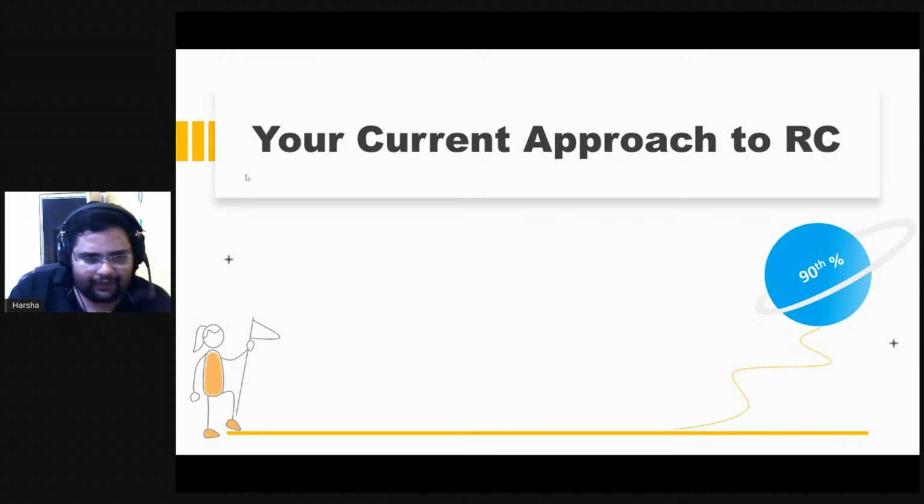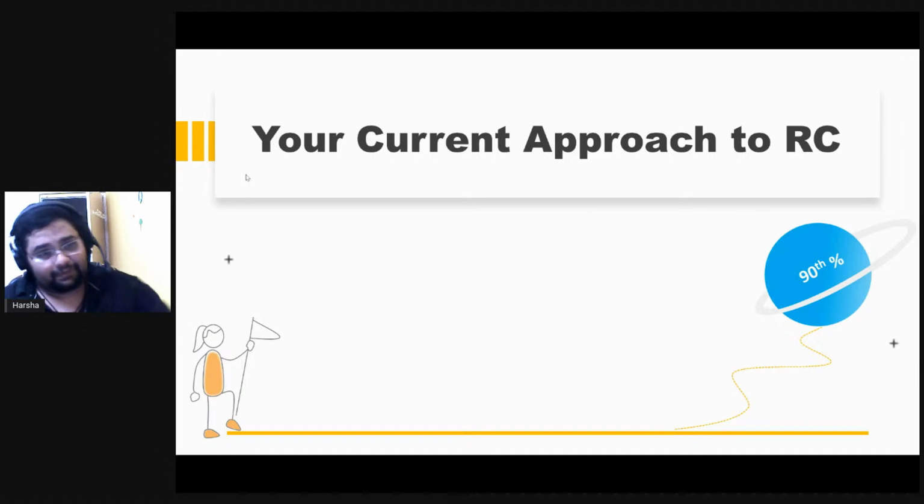I'm sure a lot of you have this notion that there are some topics that I'm comfortable with, and there are topics I'm not comfortable with. Some of you may really love science passages. Some of you may feel extremely agitated by science passages, like, what the hell is this? So we're going to discuss all that today.